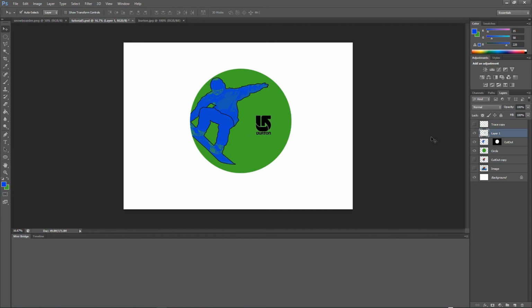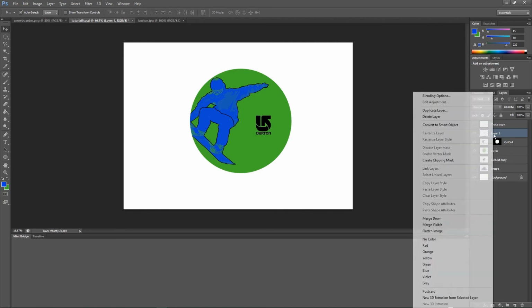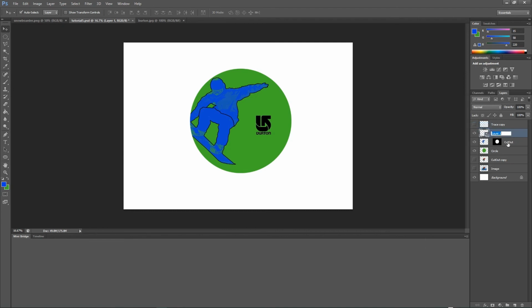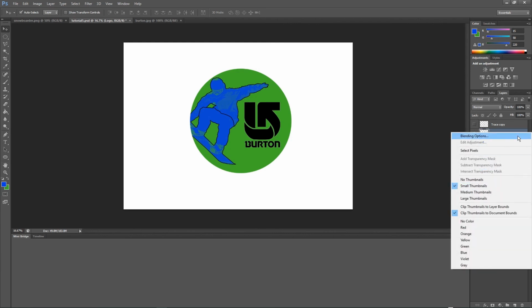So I have my logo here now. I'm going to go ahead and actually make that a smart layer. Sorry, a smart object. I'm just going to name that layer logo, like so. I'm going to transform it, make it a little bit bigger. Okay, like that. And then I want to go ahead now. I'd actually prefer it to be white instead of black. So I'm going to go ahead now and turn this back into a rasterized layer.